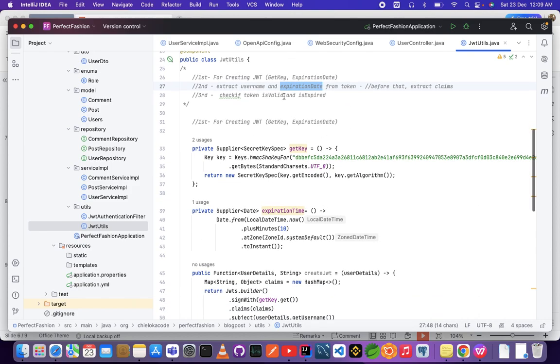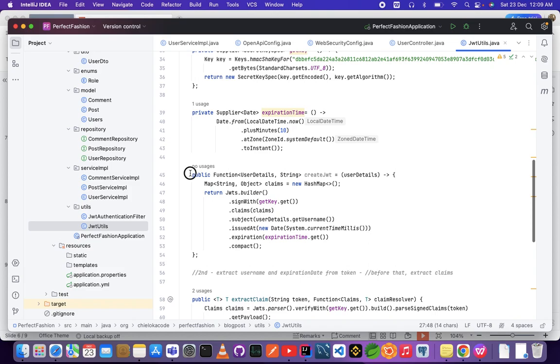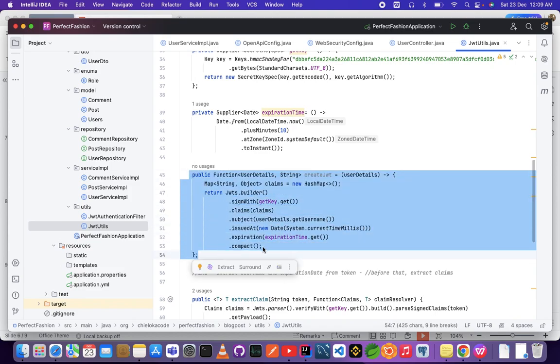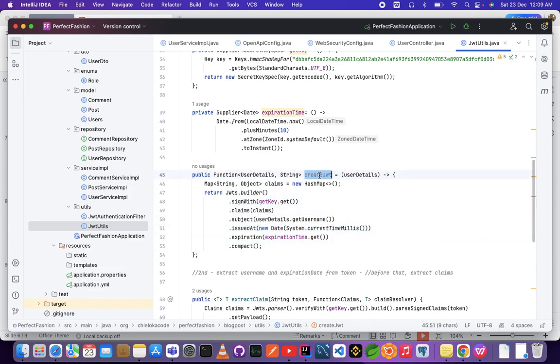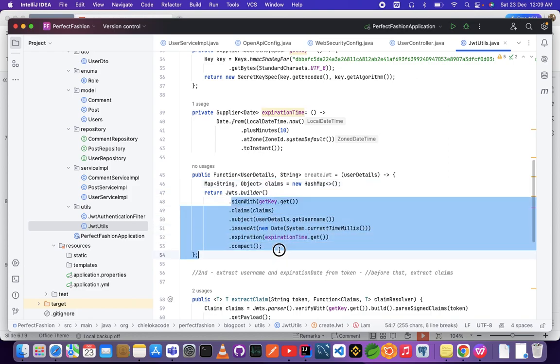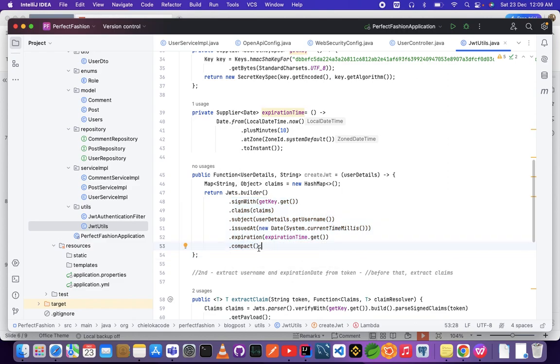Then finally, we check if that token is valid or if it is expired. So from the first one, first of all we created this function. After creating this function of create JWT, we use the jwts.builder to generate these claims, and then also generate the JWT token here as a string.